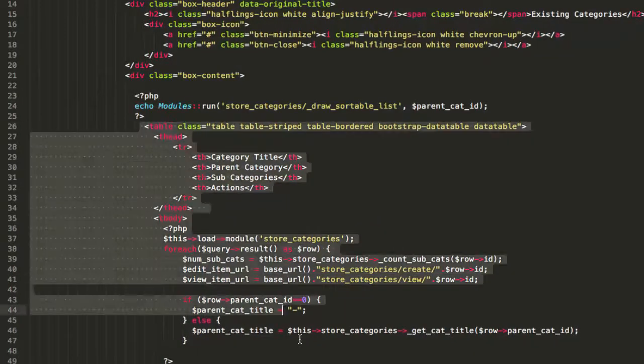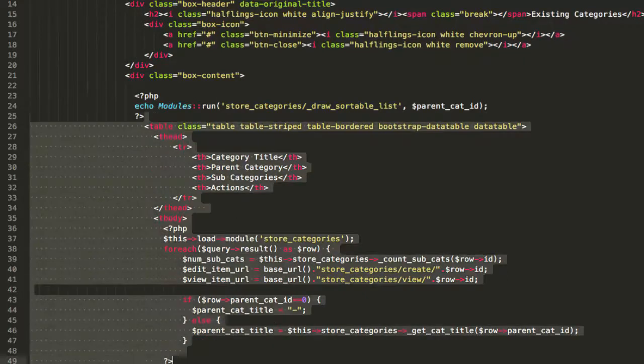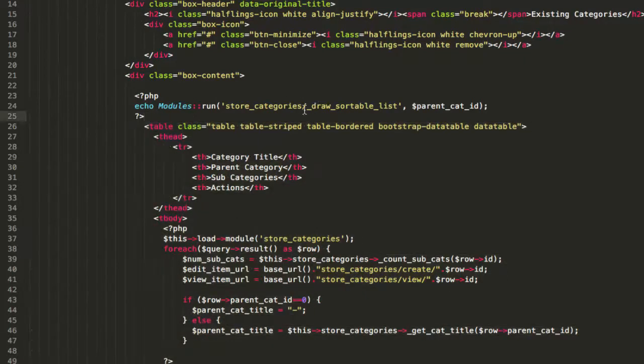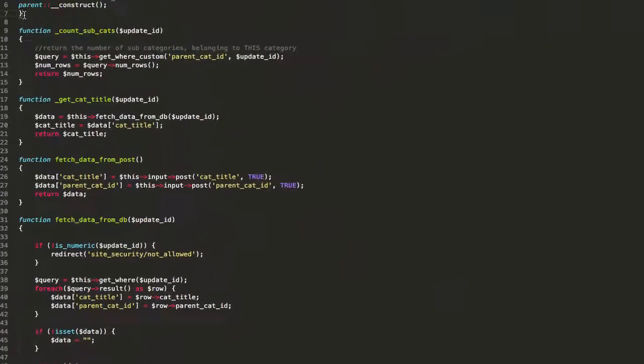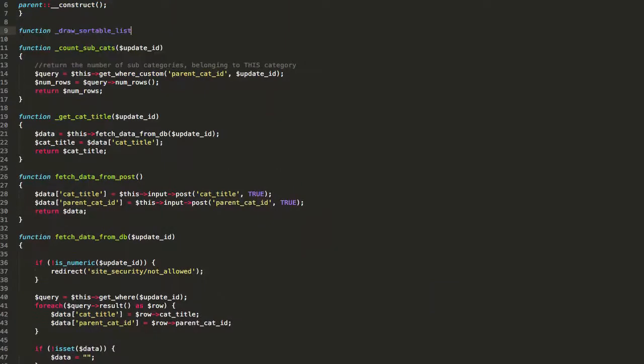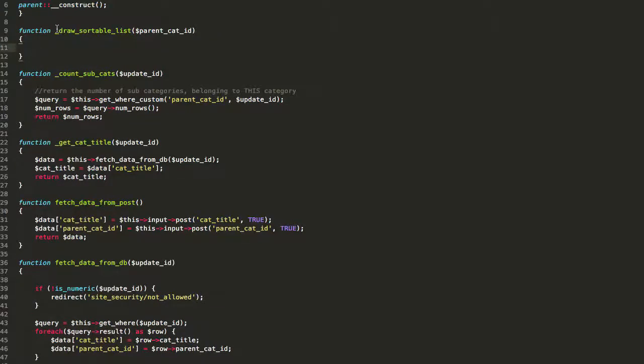Now this table here is going to be deleted. This will soon be ancient history, the table, but I'm going to keep it there for the moment just so we know what's happening. So let's copy this draw sortable list and paste it up here like this, passing in parent cat ID, okay? Now notice the underscore here, so it's a private thing that we're doing.